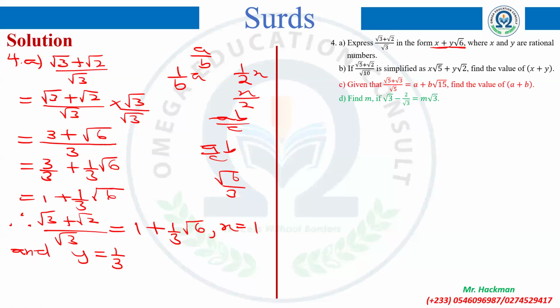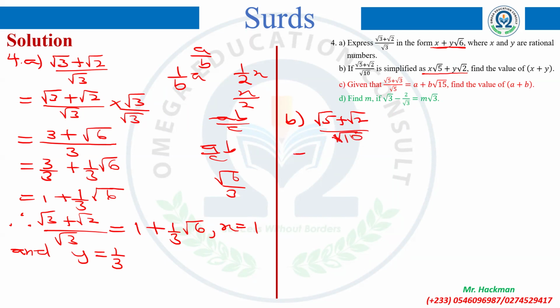So we have one more to do together. Let's look at this. We are looking at B. What are we given? We are supposed to simplify as far as, so indirectly, we are supposed to leave it first of all in this form. Then after that, find the value of x plus y. So the question indirectly is two in one. Simplify as far as this, which will contain the letters you need to compare and attach before you can use it to get x plus y. So in this case, what you've been given is root of 5 plus root of 2 all over root of 10.